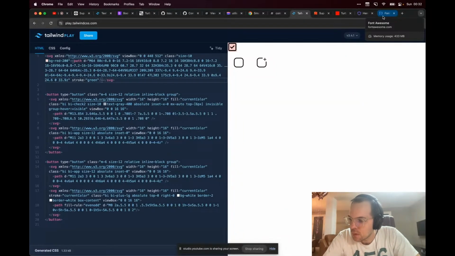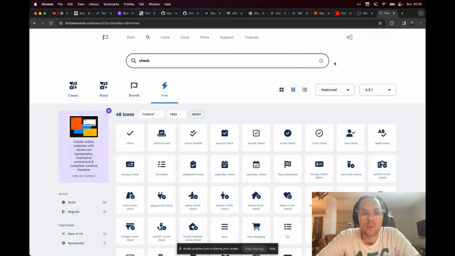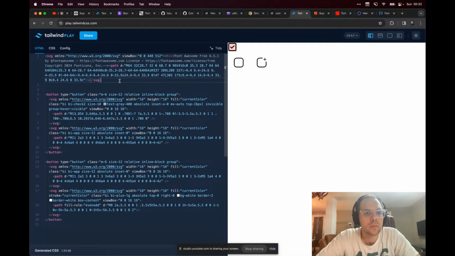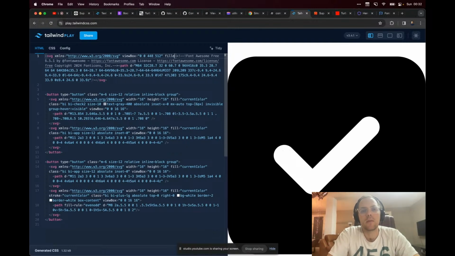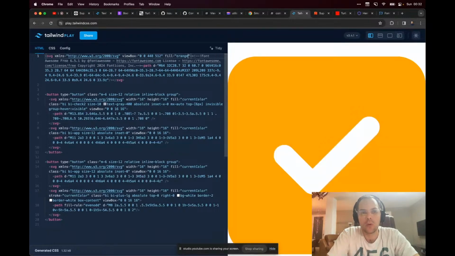That's a good point. Fair point. Good point. Let's try the solid one. And then let's say fill equal, come on now, green or orange.